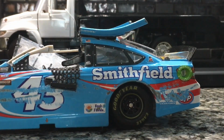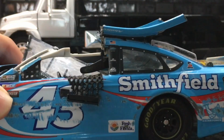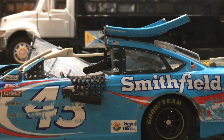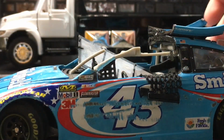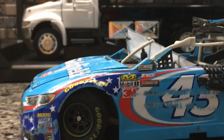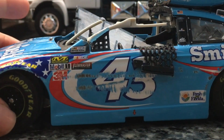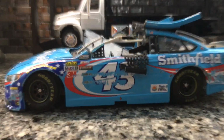And we're going to take a quick look at this roof, because I don't normally review the roof like that, but look at that. Honestly, I think it just looks amazing. That's the top of the roof. And I don't think the window was sitting inside the car, but that's just a cool thing. So the window is sitting right there. And here, I'm going to take this off. So look at that. It's a little dusty. I'm going to have to clean it off because it was probably at a few races before it was bought. But yeah, pretty cool looking part of the car. The other side's a lot better in damage though. And the 43, obviously, it's scratched. I'm going to zoom out a little bit. There we go.